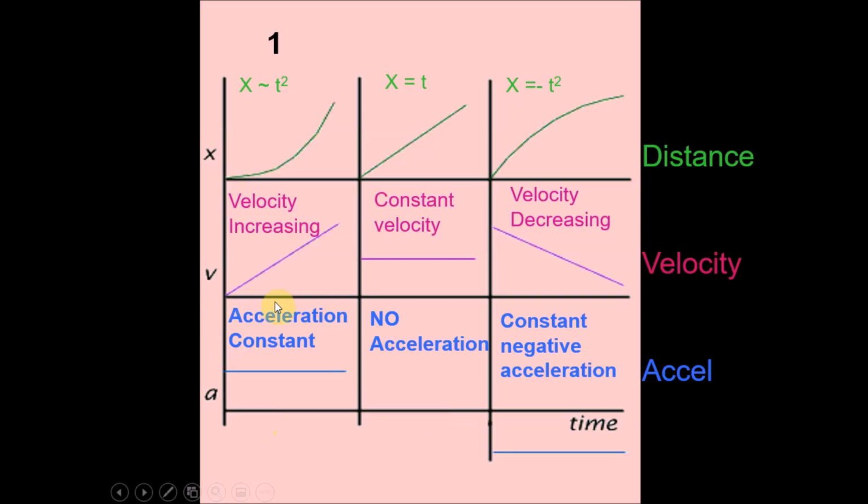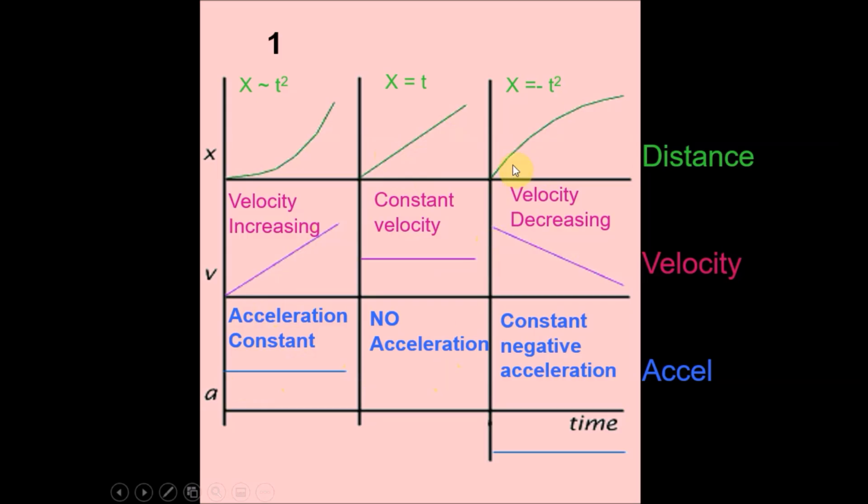In the same way, in this case, as velocity was increasing steadily, the acceleration here was constant and was a flat line for this one. The most common error here is people draw a VT graph and a corresponding increasing AT graph. The acceleration is constant, the velocity is changing. This I consider the simplest. X of t is just increasing, velocity is flat, no acceleration.